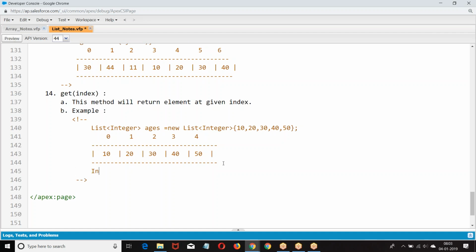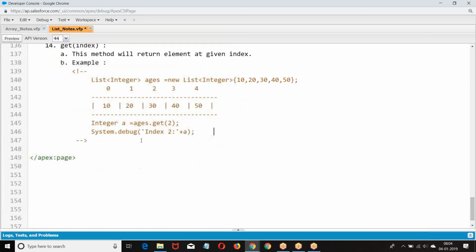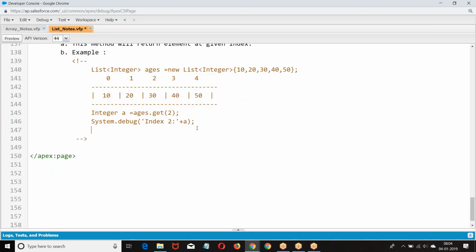Then I'm giving integer a equal to ages dot get of 2. When I say ages dot get of 2, get the element which is at index 2. So what is the element which is at index 2? We're going to get 30.